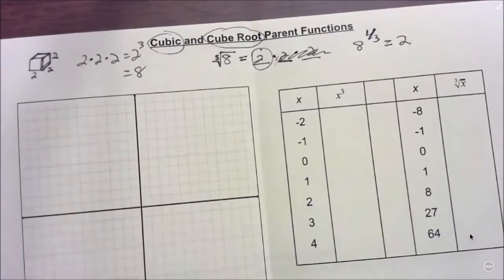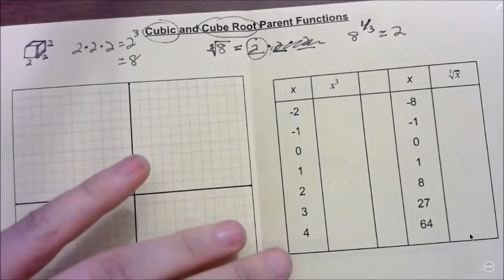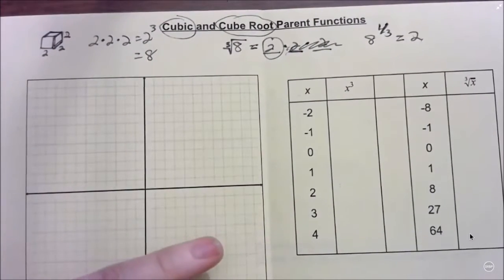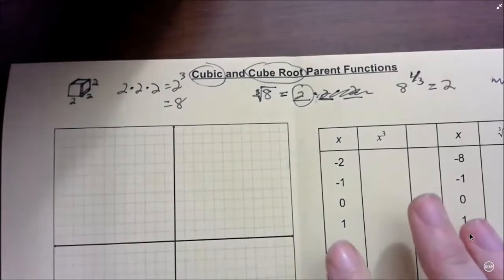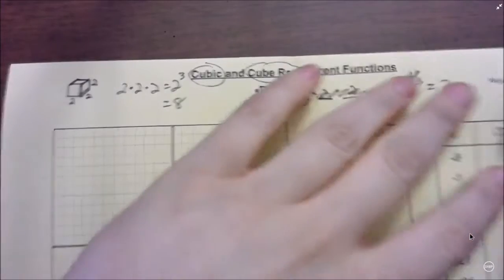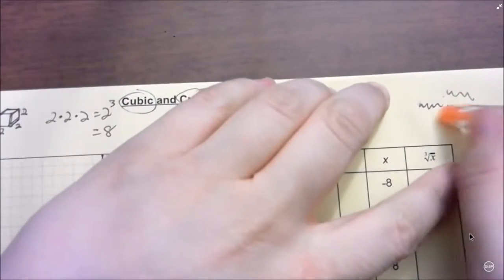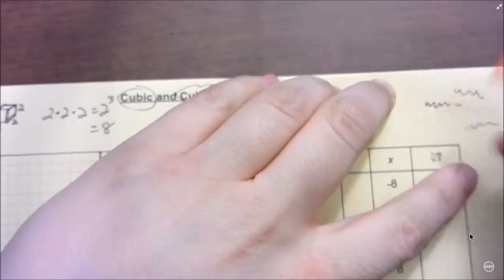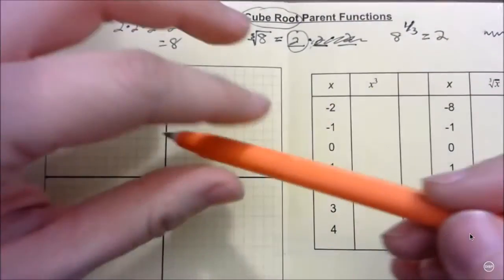So we're going to start out by graphing both parent functions, and I'm going to color code them. So I'm going to make the cubic one orange. And I've got this nifty orange erasable pen. Look. Oh, it's a pen and it erases. Oh my goodness. So I just want to show you this awesome pen that I have.